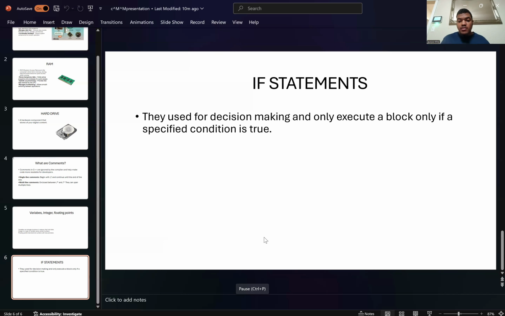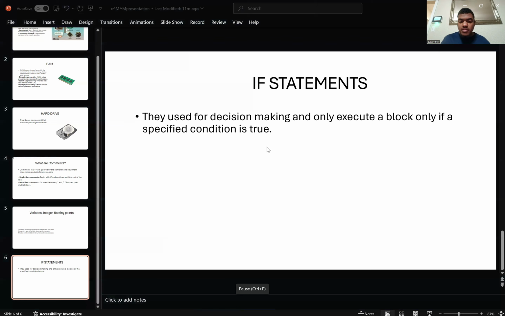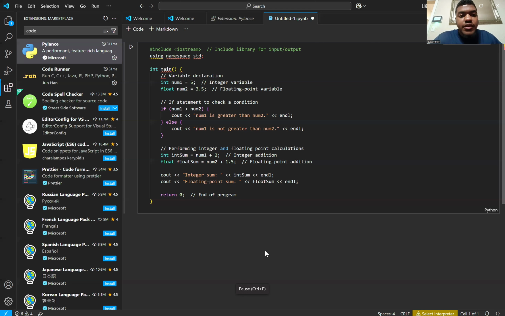All right, so let me take you to Visual Studio Code where I can show you a better example. Okay, so here we have iostream, which is kind of like the library for input and output, and you usually see below it using namespace std.